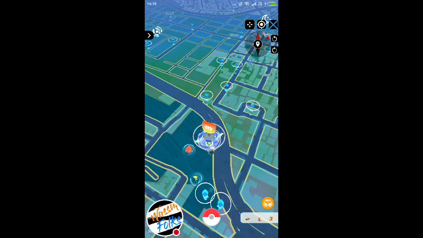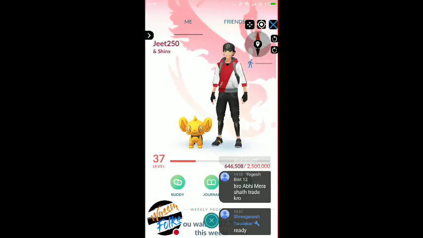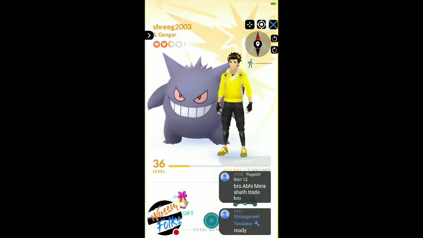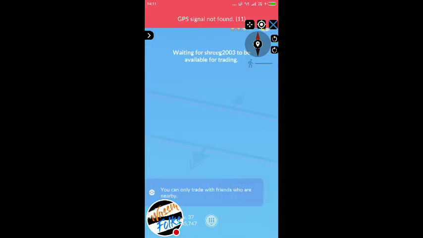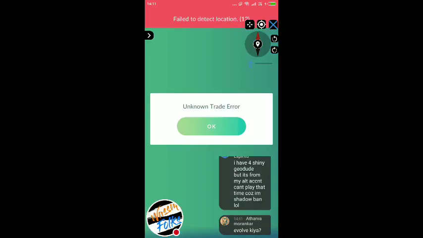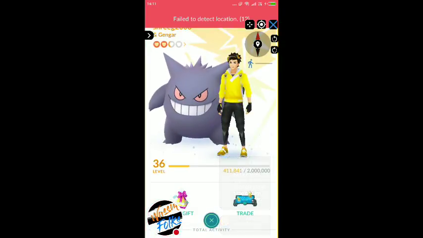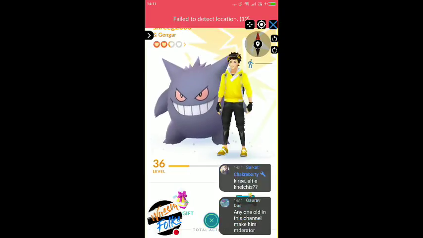And guys, anyone want to trade, then please come to the trade location, the location is in the chat box. Ready, okay, send me the trade request, there you go, Shri Ganesh, send me the trade request, awesome, let's see what can I have for Shri Ganesh. And guys, after this, I have 4 shiny Geodude, but it's from my alt account, can't play at that time, cause I'm shadow banned, wow. Got 4 shiny Geodude. Yes Shoykot, I'm playing in my alt.